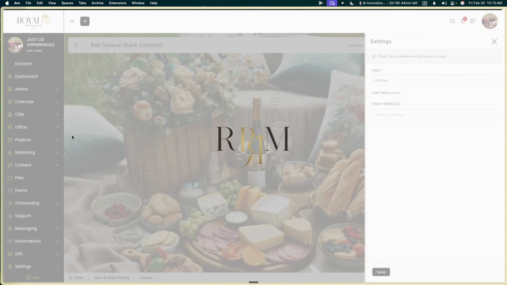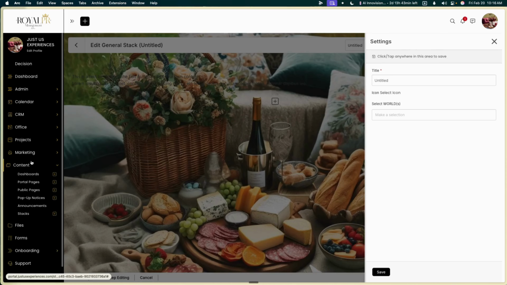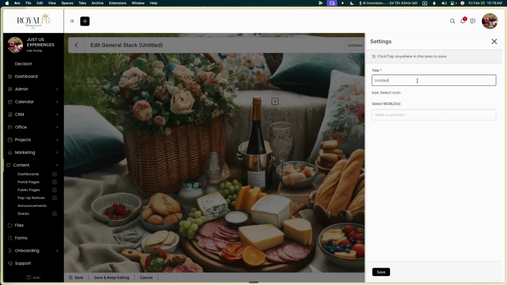And what I also want to notate is that it looks very similar to the elements in a portal page and also a dashboard. So I also saw that this was going to be taken upon like the use cases on these pages. So we're going to create one first, and we're going to see how it works.